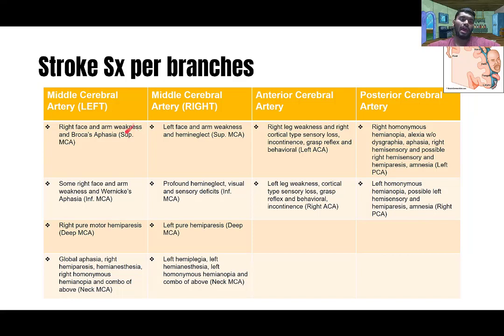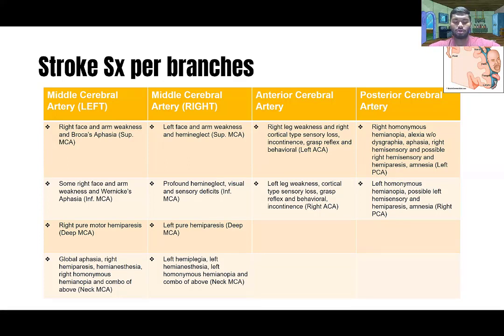And then as I mentioned before, superior MCA, right, will cause Broca's aphasia on the left side. One thing to notice here is that Broca's aphasia and Wernicke's aphasia only occur on an infarct to the left MCA, not the right MCA. The reason being is something called brain dominance, right? Have you ever heard of someone being left brain or right brain? That is kind of pseudoscience for what this concept is. A person who's left-brained, who's left dominant, has their speech areas in the left side of their brain.